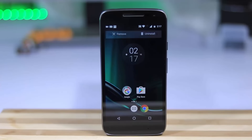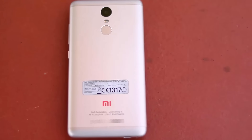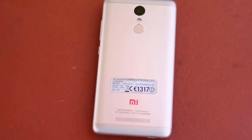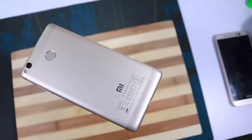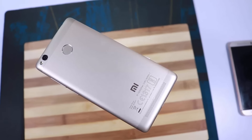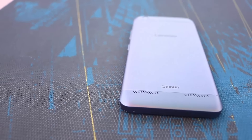By the way, after-sale support for Lenovo and Moto phones is handled by the same company. If you are a tech enthusiast, buy a Redmi Note 3, root it, and you will be able to move apps to the SD card — with some effort you can manage with 2GB RAM and 16GB internal storage. The next best option in terms of performance will be the Lenovo K5 Plus, followed by the Asus Max and the Redmi 3S Prime. For media consumption and battery life, Redmi phones will be better. And if you are really into audio and listen to a lot of music, the K5 Plus will be the best choice.